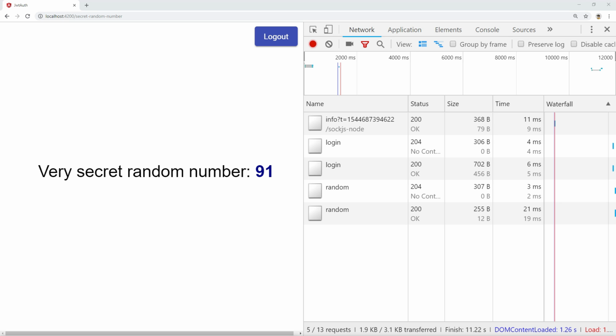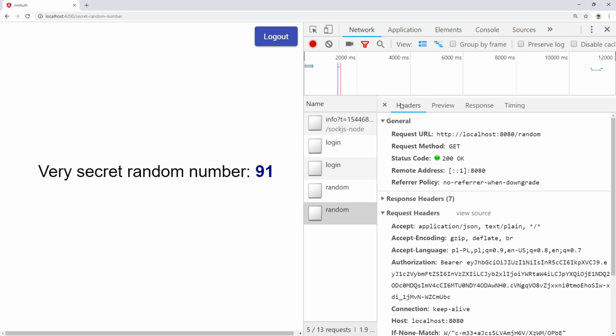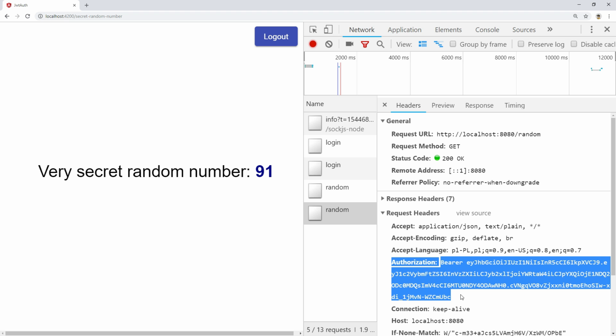We managed to log into the application and a couple of things happened. First of all, note that we can access the previously unavailable route. Secondly, we can see some API calls. Let's take a look at them. We can see that the request to the random API endpoint has an authorization header with some string. This is our JWT token.